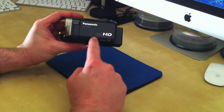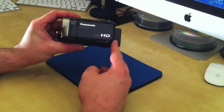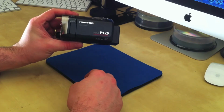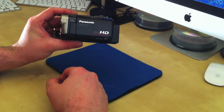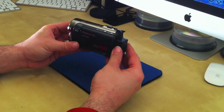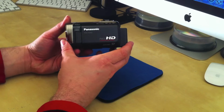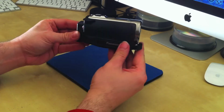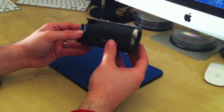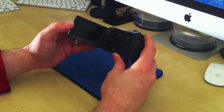As you can see here, full HD, full resolution of 1920 by 1080. It's a really good looking camera in my opinion, quite small. It's a nice looking camera. As you can see, my hands aren't particularly big. You can probably grasp the size of the camera. It's just a standard mouse mat, you can see, so it's quite a compact, nice small camera.